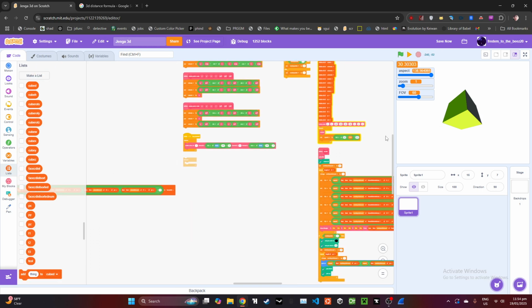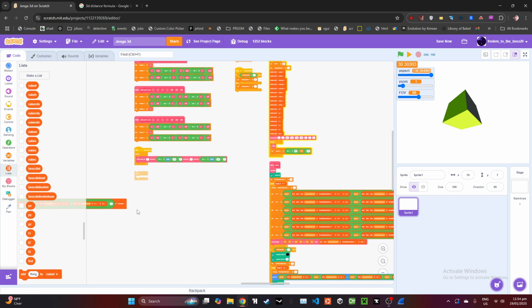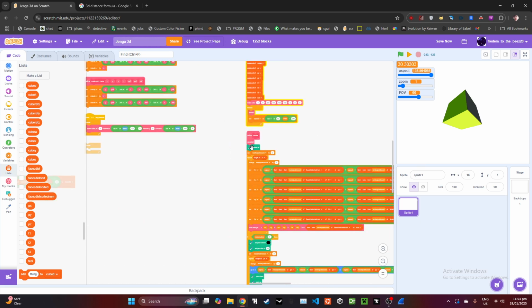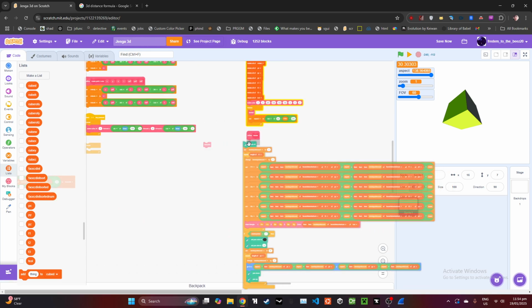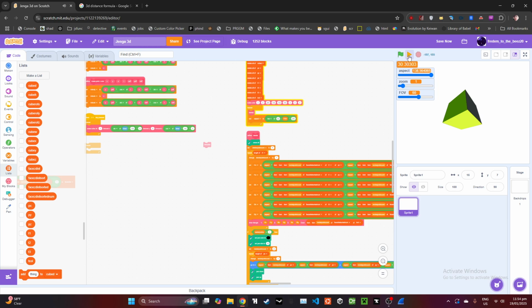So if I completely remove the sorting algorithm, you can see how weird it turns. See, it doesn't know what order to draw the triangles in. This is not an issue for wireframes, but it is an issue for this, which is very bad.